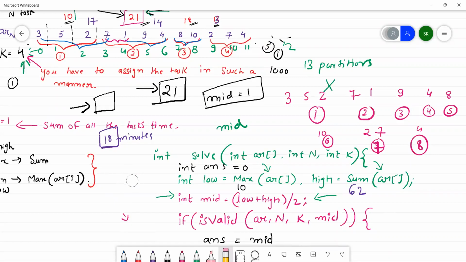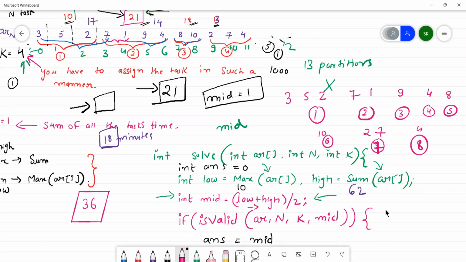Okay, I will repeat it again. My concept is we are taking the middle value, because we know either our partition will be at 10 or our partition will be at 62, the low and the high value. What will be your mid that you will find out of this? 10 plus 62, 72, approximately 36, 37. Can you tell me how many elements will be there in your first partition with 36 as the value?